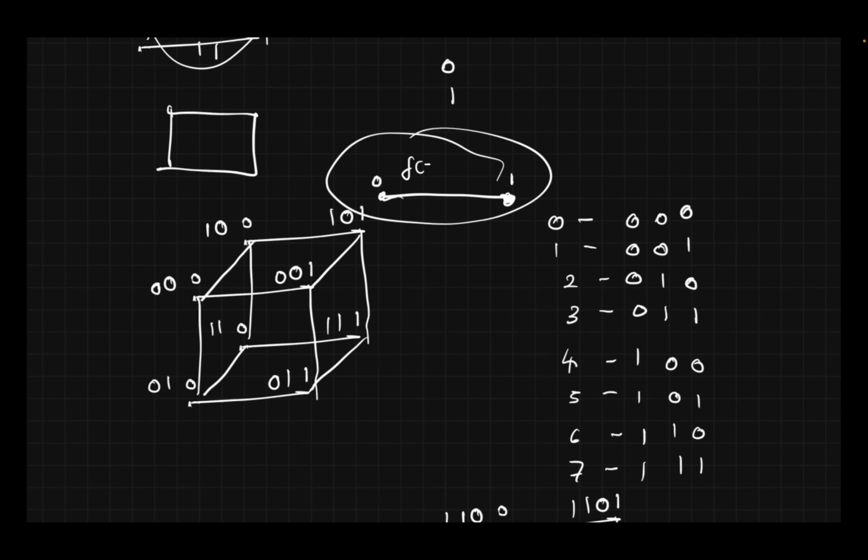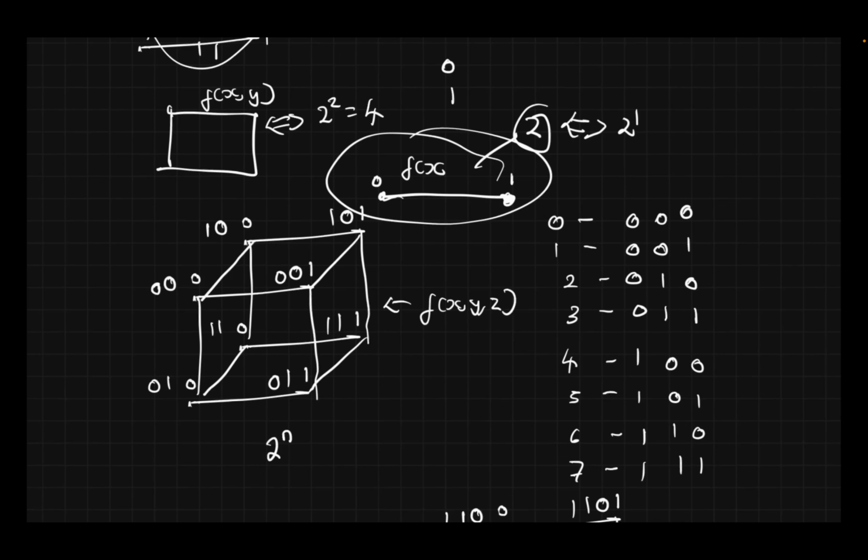This is f of x. The number of variables here is 2: f of x, y. And the number of variables on this is 3: f of x, y, z. So the number of elements each can represent is just 2 to the number of variables. The first one, 2 to 1, is 2, so that's why this can represent 2 values. This other one is 2 to the 2, which is 4, that's why it can represent 4 values. And then this one is 2 to the 3.